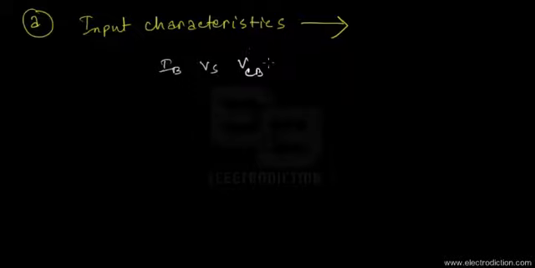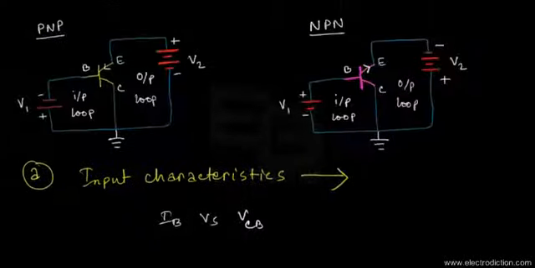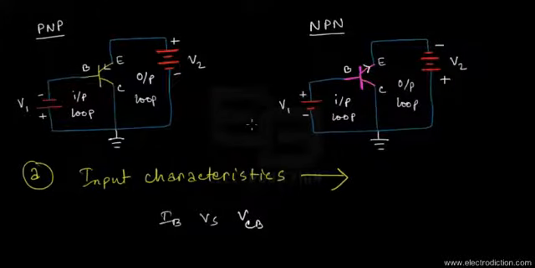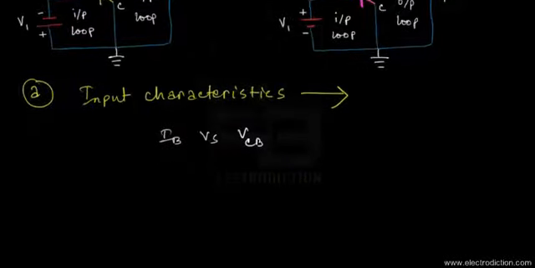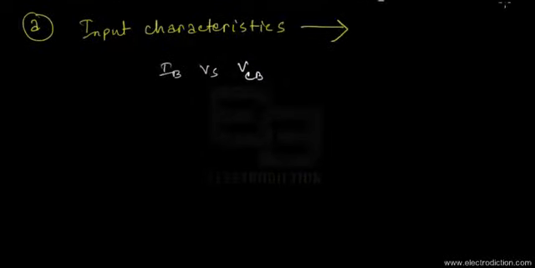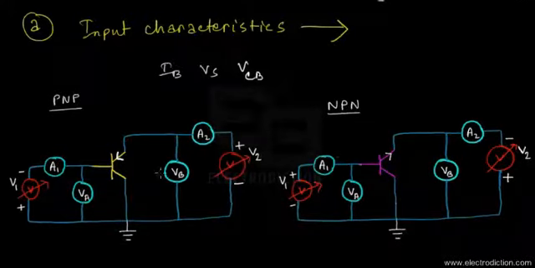This is exactly what we're going to do over here, and in order to do that, we're going to set up an experimental version of these circuits that we've drawn for both the PNP as well as the NPN type counterpart. And just keep the base current and the collector base bias voltage variable. I'm going to show you the circuit right over here, so kindly hold on for a second. Okay, so here's our experimental setup for the input characteristics.